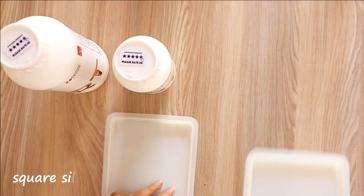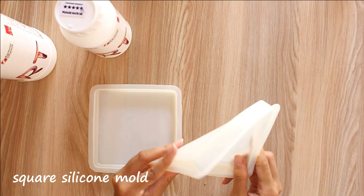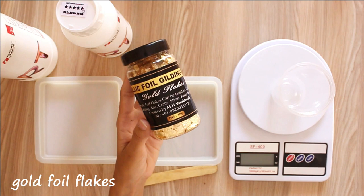So this is a silicone square mold. There are a lot of molds available on Amazon, like square, heart shape. I bought 2 square molds, but you can buy a single mold also. And this is a weighing scale, and take any kind of plastic cup, a wooden stick, and this is gold flakes.